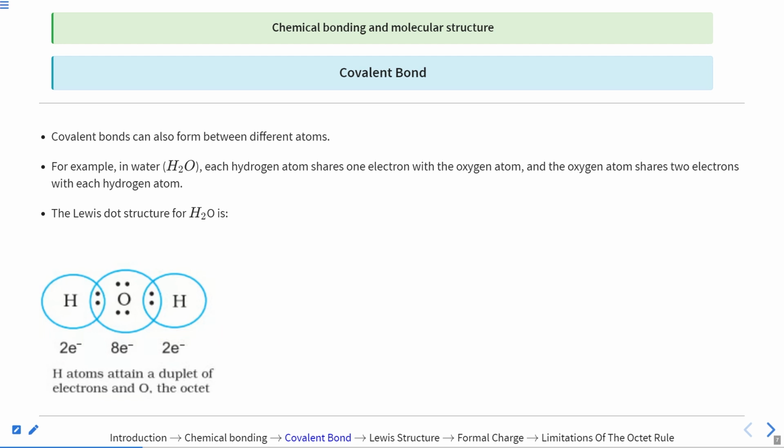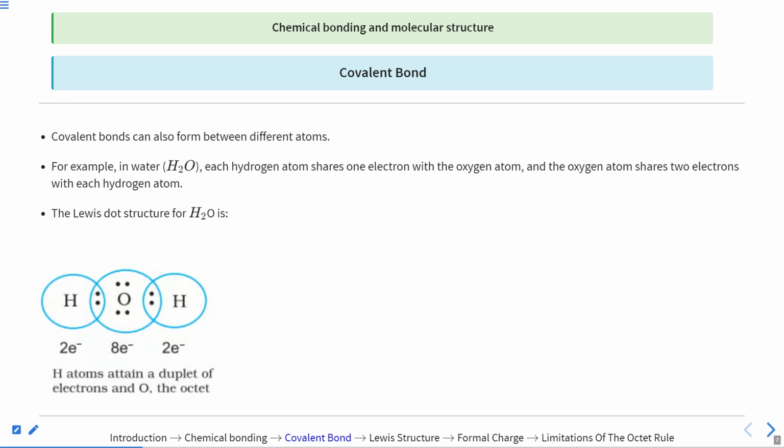But the thing to notice here is that all of the atoms that we're talking about are obtaining an octet. Octet with 8, so it is basically derived from 8 only. But your hydrogen is not getting an octet, it is getting a duplet. It has 2 electrons. So basically it is a duplet. Clear?